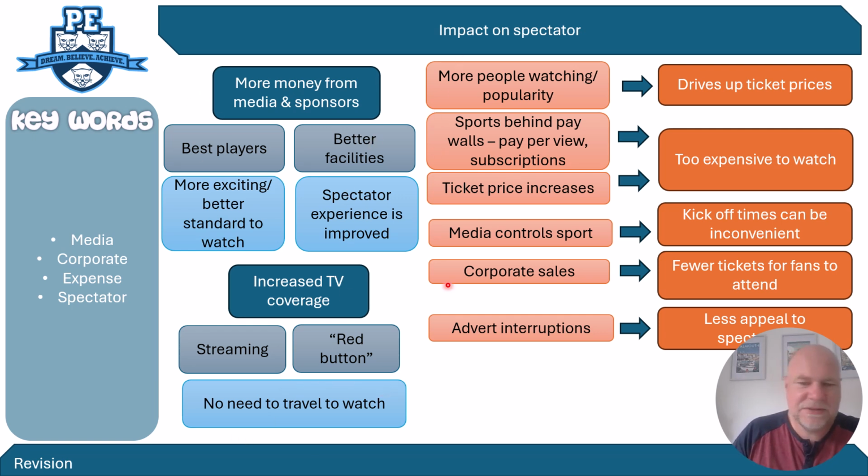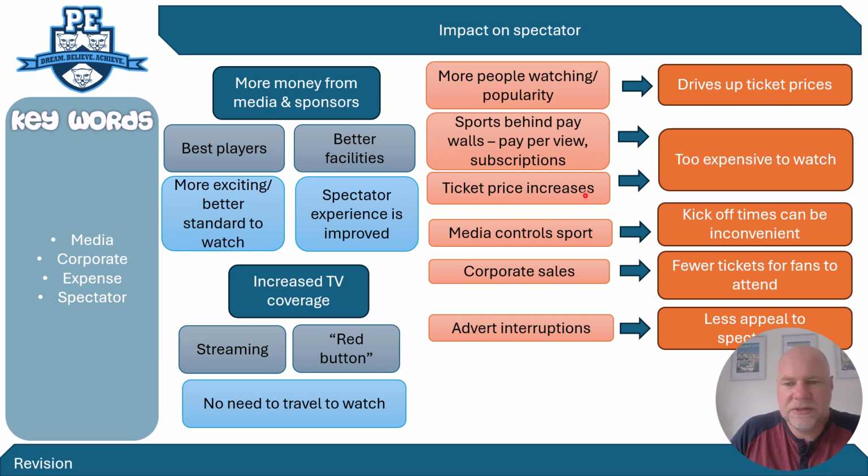Now the negatives are as follows, and there's a bunch of different negatives, and you could just pick them up as we go. The first is that more people watching creates an increase in popularity, and then the teams and the companies build on that and will drive the ticket prices up because it's in demand. So more demand, they'll charge more money for it.